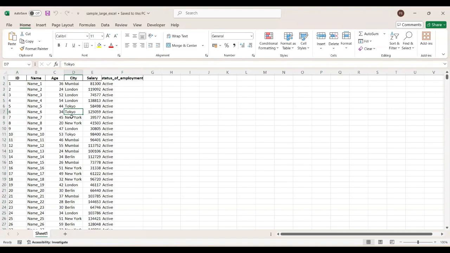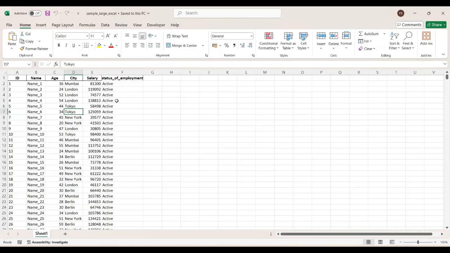Now, the solution that I'm going to talk about is using database activity. I'm going to read this Excel file, and let's see, if time permits, whether I'm able to perform any kind of alteration on this particular data using the database itself, not using the Excel file at all. We are not going to touch Excel activities at all here.